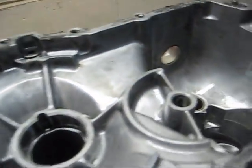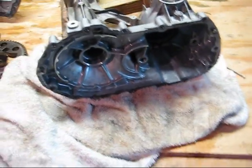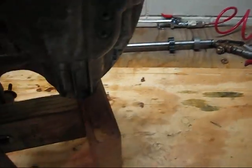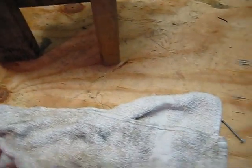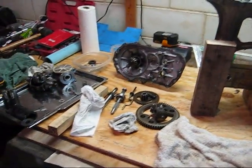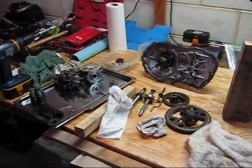When I pulled it apart, just to help keep it a little bit cleaner down there, I put this down. If I need to lay it down, I put it on the towel. That way any fluid leaks onto the towel and keeps your workbench clean. It's just a temporary workbench. I put this plywood down to do this, and it just keeps everything a little bit cleaner and less cleanup, which is always nice. And like I said, when I put it together, there'll be another video.